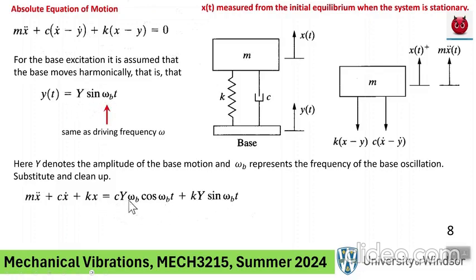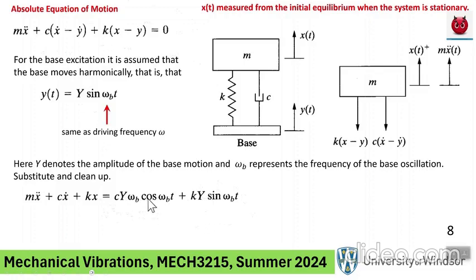This comes from the damper. This comes from the spring. Do we know that? Yes, because we know omega b, we know big Y. Omega b big Y. So do I know the right-hand side? The answer is yes. It's a sum of these two, but there's another way of looking at it, and you may prefer that.